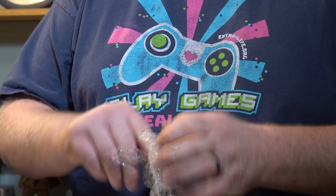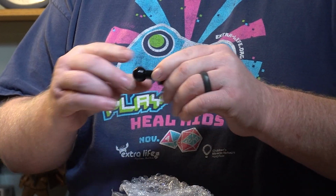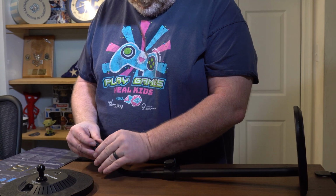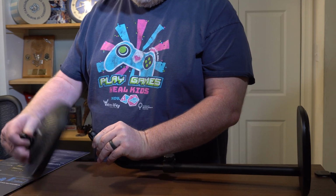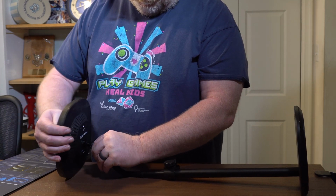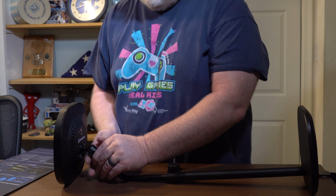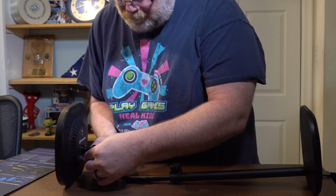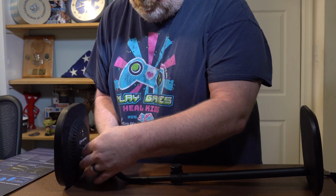Installation wise, super easy to do. I did find one little difficulty when following Elgato's instructions, and that was connecting the light to this little ball joint here on the extendable pole. Doing it vertically, I found it a little difficult to hold everything together because you could not get the threads to grab without having to let go of one of these things. So I found it easier to lay it down on a desktop and do it that way. It freed up a hand, and then installation was easy.